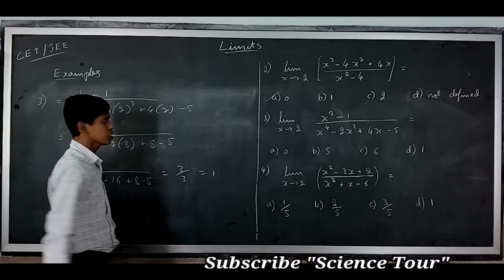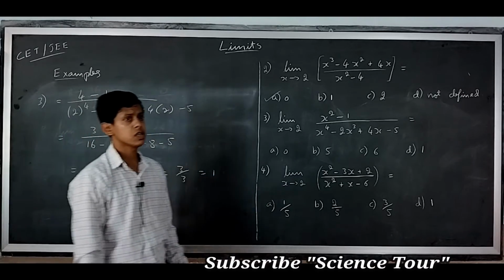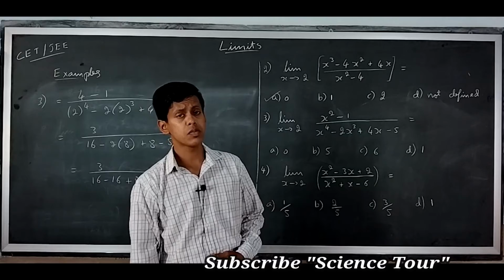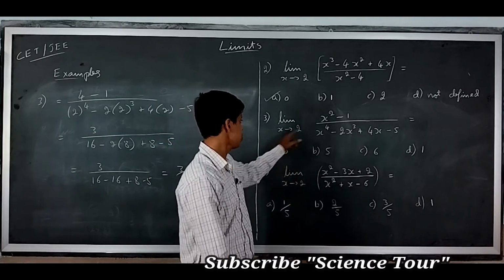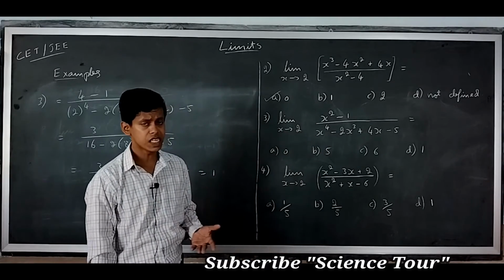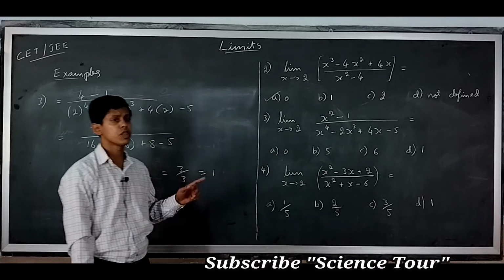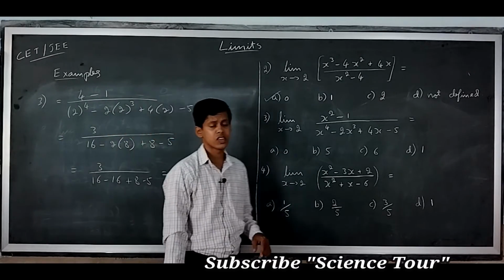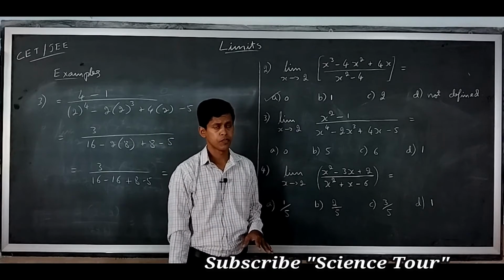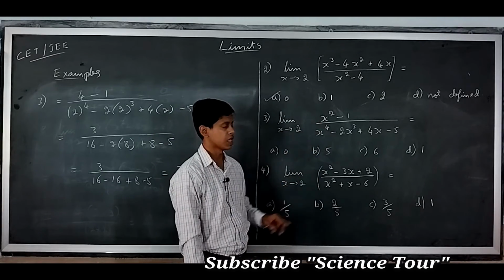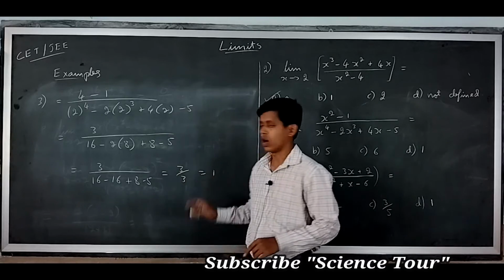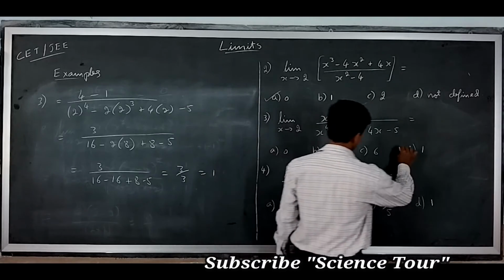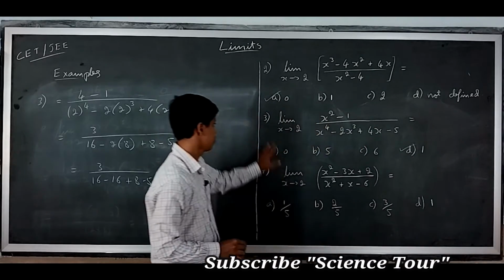See, you did not get 0 by 0. Alright, therefore this is a tricky question. Don't go for factorization in the beginning itself. Put that value first and check. If you get 0 by 0, if you get indeterminate form, then only you continue with factorization. Otherwise, you don't do it on the first hand. Alright, so the right answer here is 1. Therefore, that is option D. So option D is the right answer for the third question.